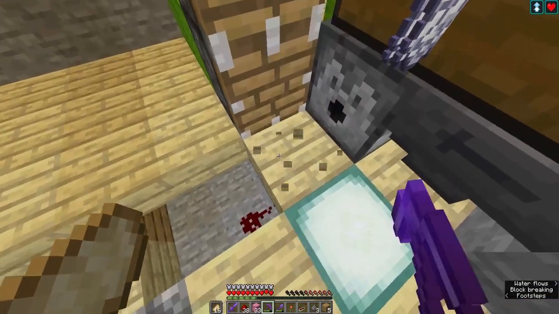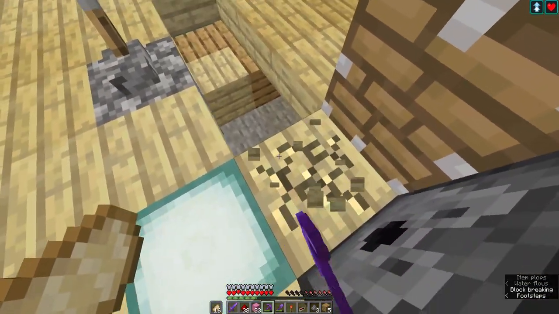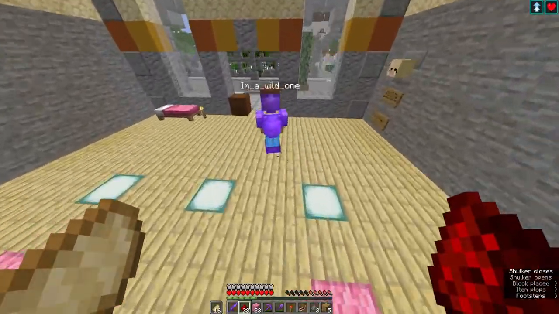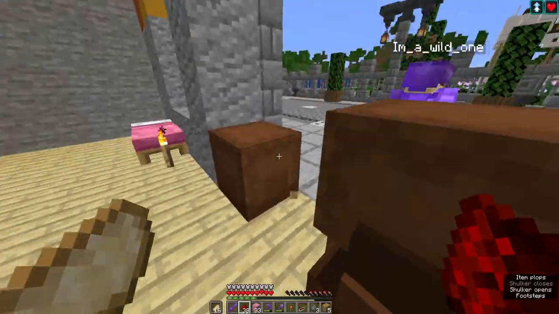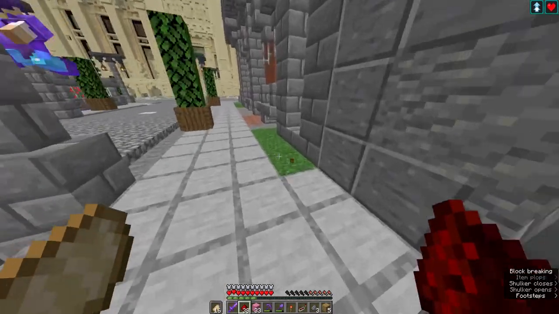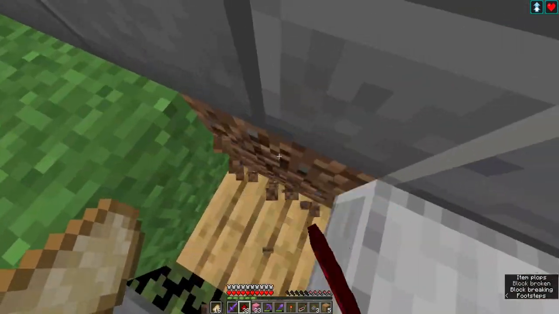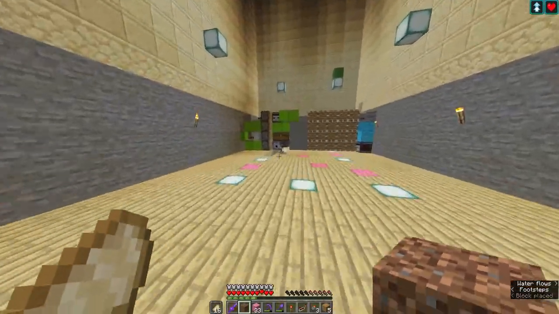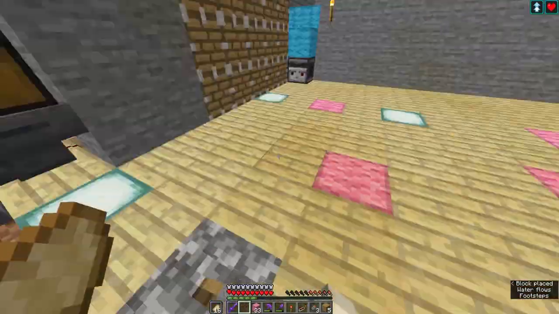So, wait, we need to get some saplings. Have we got saplings? Oh yes, I have a zillion. I'll go get them. And do we have dirt? I'll go get dirt. Yay, this is great, JJ. We're going to have a functioning farm soon. You're not even going to notice it. There's dirt missing there. And ba-boom.